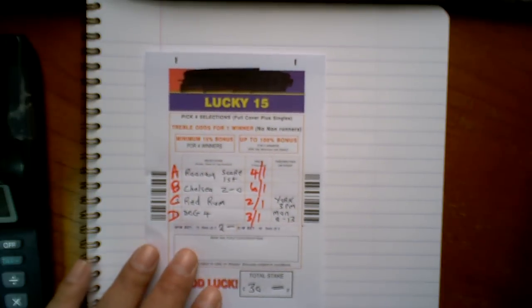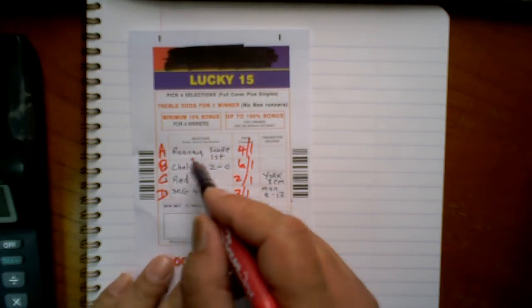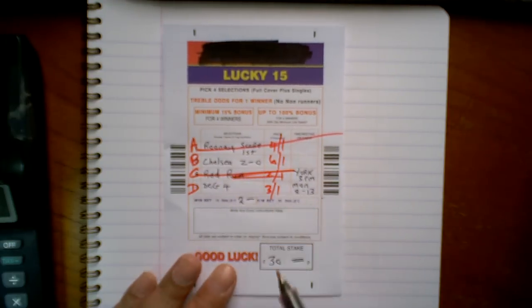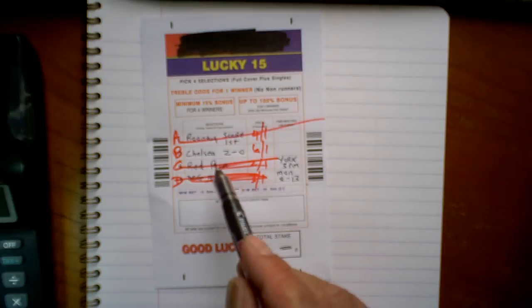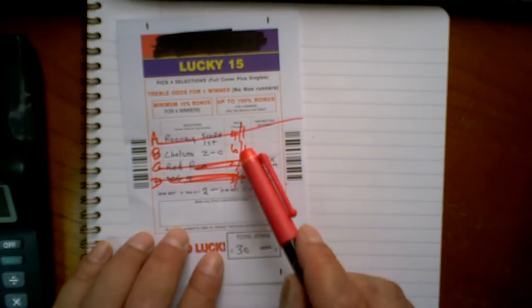What about consolation? What is it? Let's suppose this bet, Rooney, is a loser. Red Drum came third, so that's a loser. Dog number 4 came last, so that's a loser as well. The only bet I have won is Chelsea, 2-0. They did win 2-0, so I have won one win single out of my 4 selections. I took the price, 6-1.